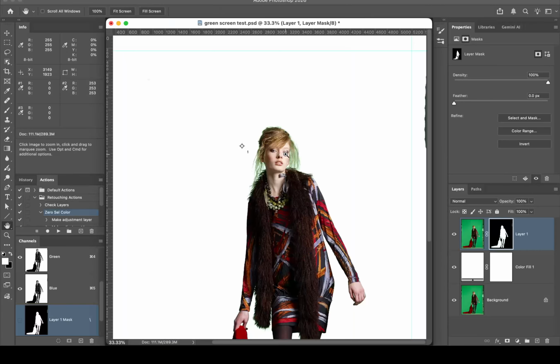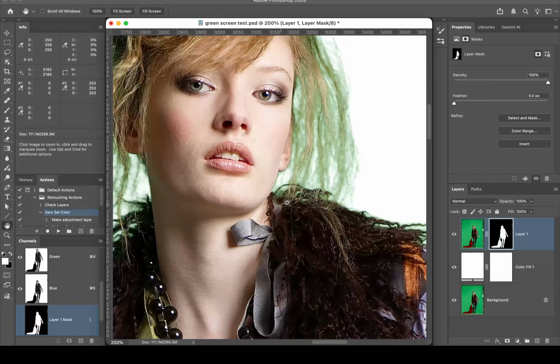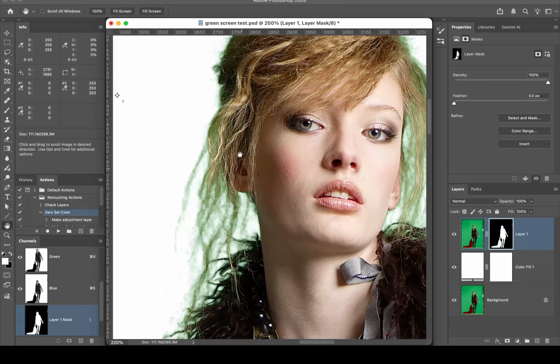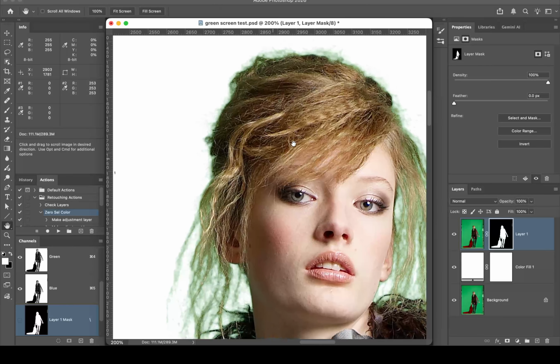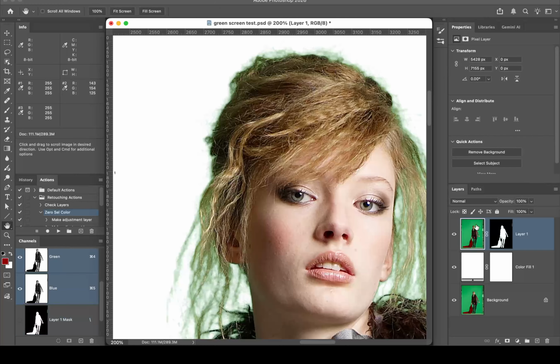If you zoom in here really quickly to the figure, the hair is actually looking pretty good here. I do have spill in the hair, so we're going to fix the spill right now. We're not going to do all of it, but we're going to do a little bit of it just to finish all of this up. I'm going to click on my pixel layer because that is where the spill actually is. That's where I need to fix it. Again, I've got the virgin that's sitting all the way down at the bottom, so I can be destructive on this layer that I'm talking about.